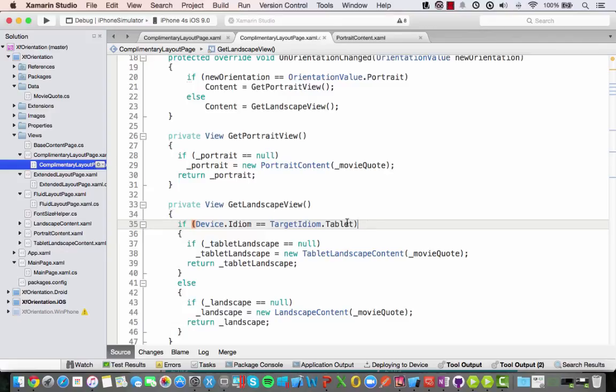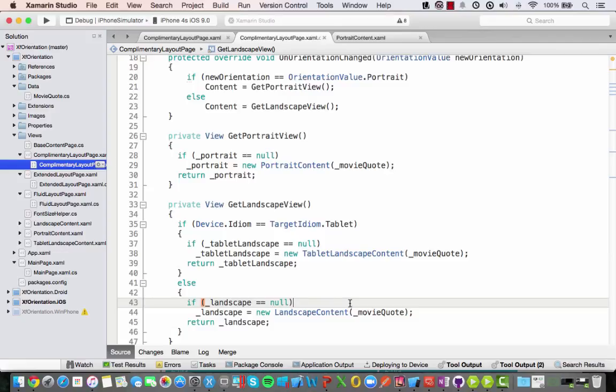Okay, so we can see here if we're on tablet, we return a tablet landscape content, otherwise we return landscape content. So that can be a pretty awesome technique for having a single code base, but supporting different layouts for phones and tablets. So we should just have a quick look at this running.